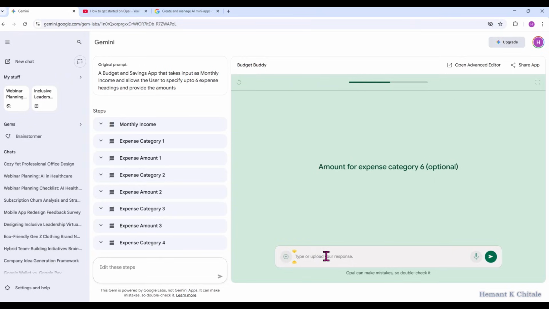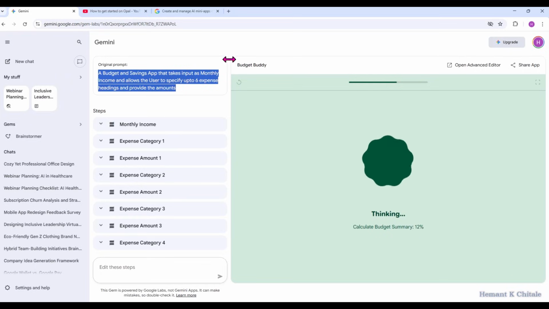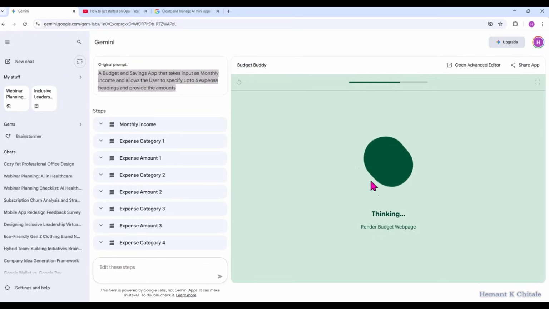If I put in the amount, it's going to run through all the expense categories. So this is the prompt I provided, and it computes all the values. I will look at the advanced editor shortly, but let's see what it's doing. It's now rendering the budget web page.